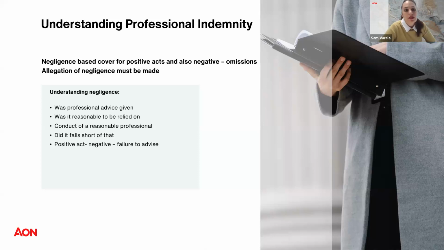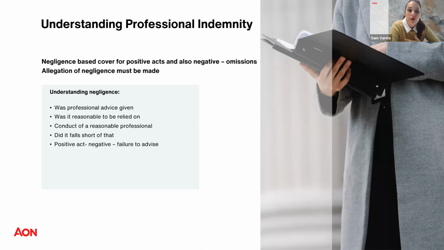So if you make a mistake and it's a positive act, for example, a design error or a calculation error on one of your drawings, which then unfortunately results in a catastrophic claim, a building collapse, etc. So you did something positive, a positive act, that resulted in that claim. But on the other side of that, we also have what we call a negative omission. That really is where there's a duty or an obligation placed on you and you fail to fulfill that obligation. So for example, you were required to point something out to a client and you failed to do that, and that then resulted in a claim.